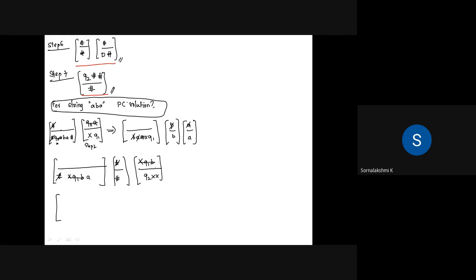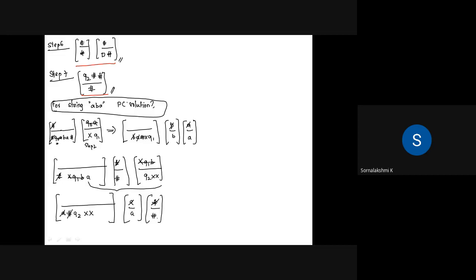What is the numerator? I don't have anything, as you can see. Denominator, start from this A. This whole thing is a denominator. A hash I have, Q2 I have, XX I have. Am I right? The whole thing I have. Now again I'll balance with A by A and hash by hash. I know I have these dominoes with me. I'll arrange this. So individually I'll cancel A and hash.